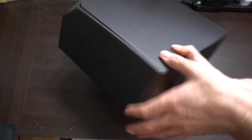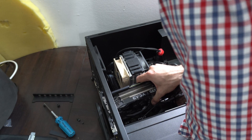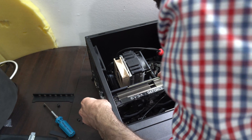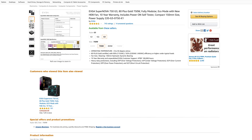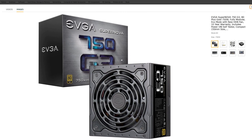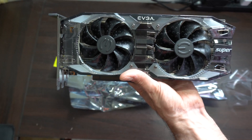First thing you want to make sure is that your power supply can handle the video card and all the fans and everything else in your PC. If you don't have a powerful enough power supply, you risk damaging some of the components. So 750 watts would be perfect for this video card — and mainly for the other components as well. This also gives you the opportunity to future-proof your PC if you plan on adding a better processor or overclocking. 750 watts is a good option, and some people also go with 1000 watts.